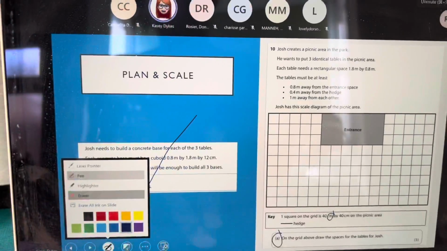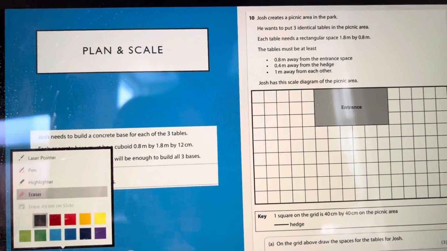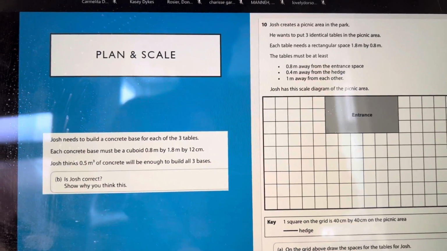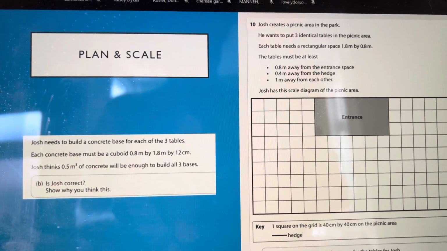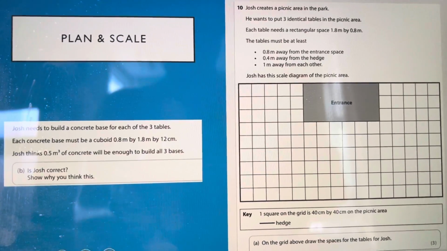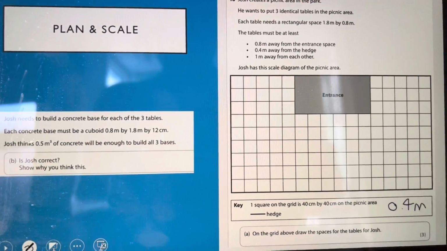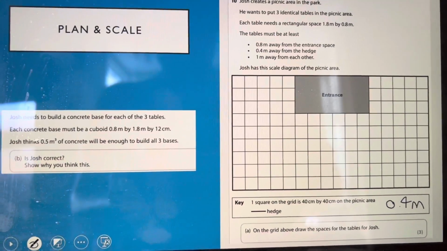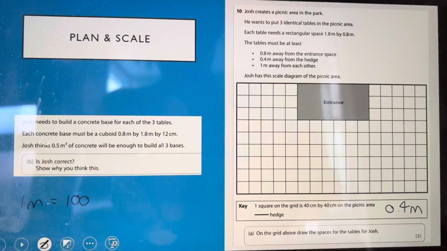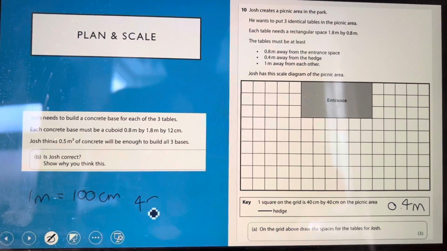I'm going to convert my centimetres into metres rather than the other way round, even though it's into decimals, just because I only have to convert 1 number. But if I convert my metres, I have to convert 4. It's just laziness. So 40 centimetres is going to be 0.4 metres because 1 metre is 100 centimetres. So I can just do 40 divided by 100.